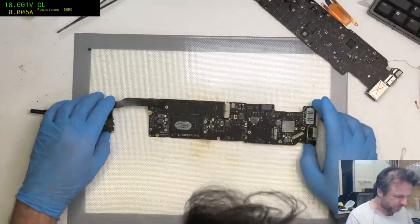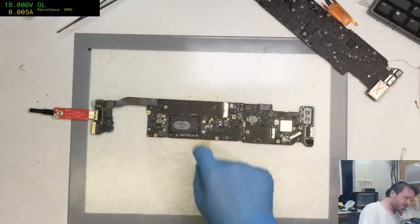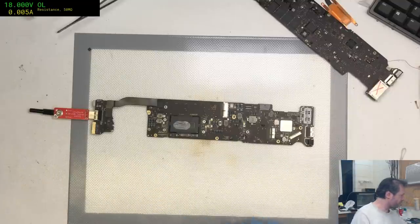Stuff of nightmares. Okay, 165, and it doesn't have a shattered PCH, so there's hope yet.